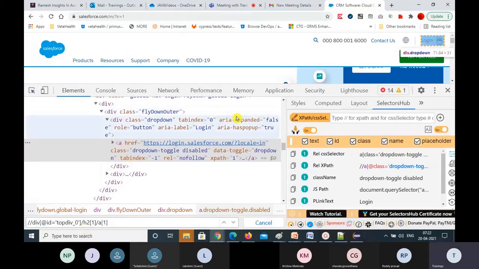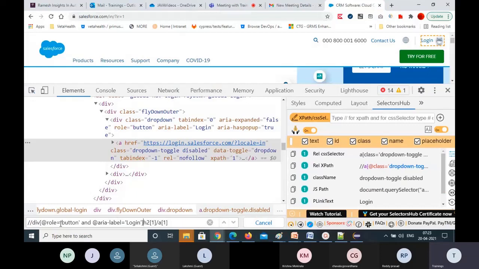Div, there is a role and an aria-label. These two I'll take. So role is button, and to join one more attribute, aria-label equal to single quote login. That's it.